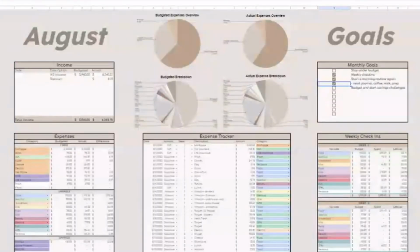So there it is. There's our August budget. Even though we went over in a lot of our variable categories, I'm really happy how much we were able to set aside for savings. I'm honestly just excited anytime we can save any money each month after we pay all of our bills and all of our necessities. And even though the baby showers were last minute, I'm glad that we had the money to be able to purchase gifts for the babies and the moms to be.